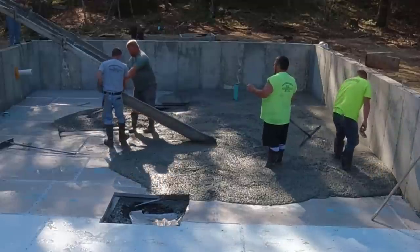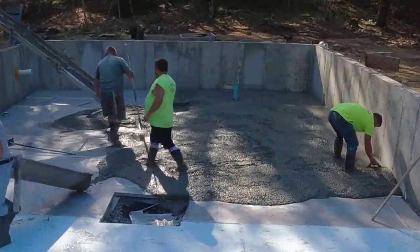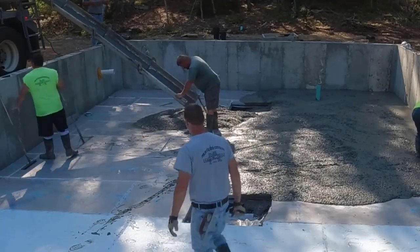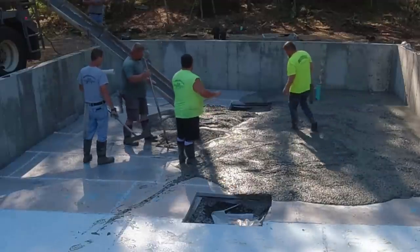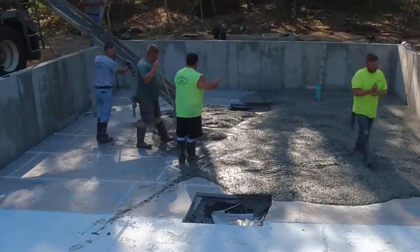We're actually the sub on this job, so we didn't do the prep. We didn't lay the styrofoam. We didn't lay the poly under the styrofoam. All they hired us to do was come in and lay the floor here for them, so we're just subbing that part out. So basically, it's just the concrete and the labor, and that's what we'll bill them for when we get done.